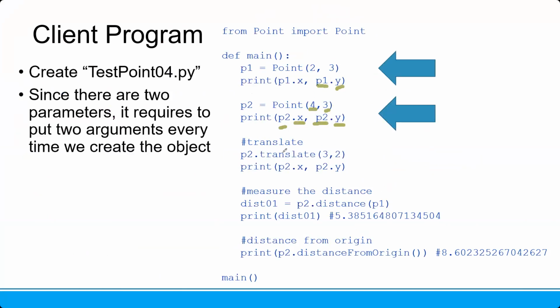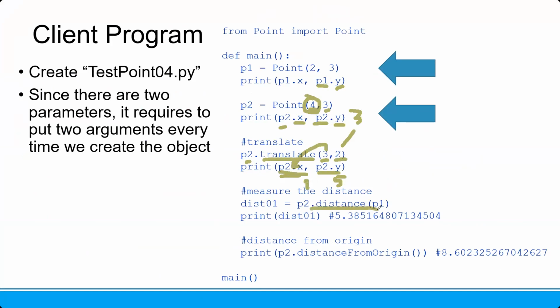And then if you want to translate, we learned that translate means we want to change the value. Then I can change the value of x and I can change the value of y. In this case, the x will have a new value. P2 x originally is 4. We are going to add 3, then the new value will be 7. P2 y originally is 3, and then we are going to add 2, then now it becomes 5.